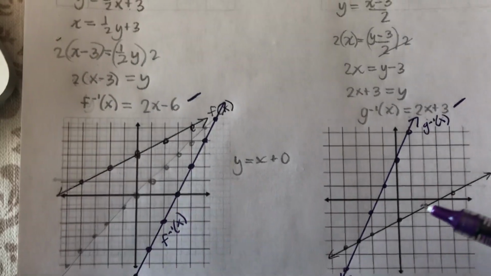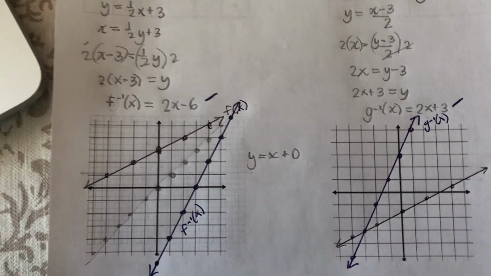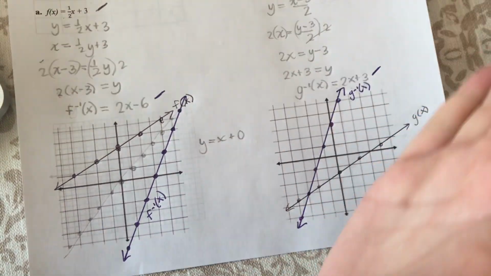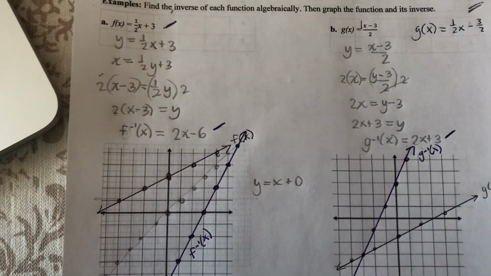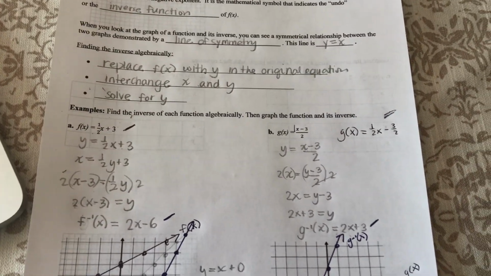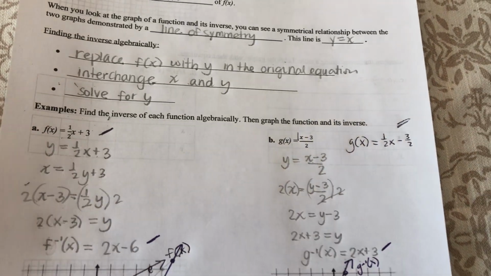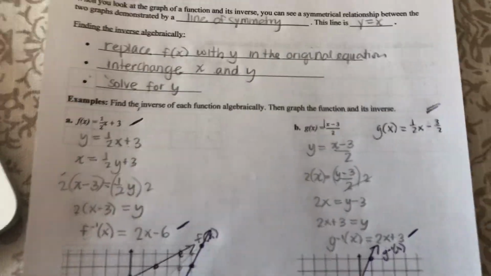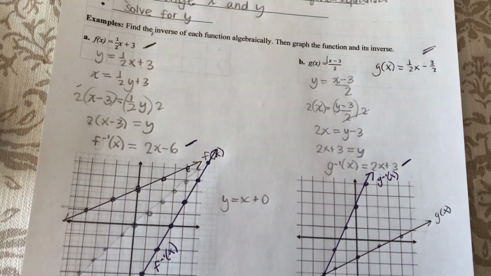And now you can see here, if you were to draw that line, y equals x, right in between them, just like this one, they would be perfect reflections of each other over that line if you were to put a mirror there. Okay, so that's basically how you find an inverse without having to list out the steps, do the reverse order, and do the opposite operation of everything. You kind of just change the function notation to y, switch the x and y, and then solve for y, and you're done. Graphing is just an extra part that I had you do, and you will have to do this on your practice for today.